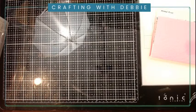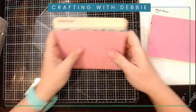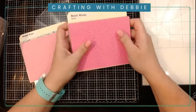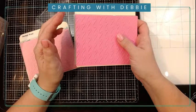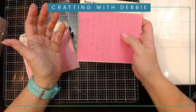How often do you guys see me actually use embossing folders? This is one of those supplies that I bought a while back, and I bought a ton of them. I was finding Doris ones especially on sale at Joann's for like $2 a piece. And I think Blitzy was a company online that is no longer in business, but I got a bunch of stuff from them also very inexpensively. So I got a lot of things inexpensively all along the way.